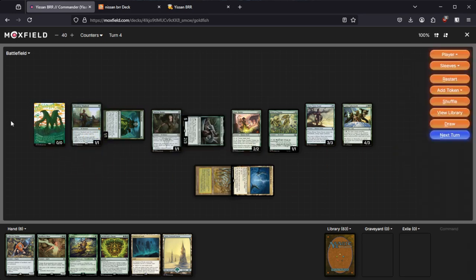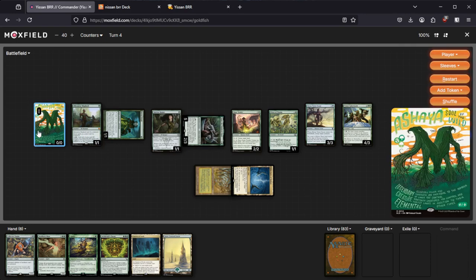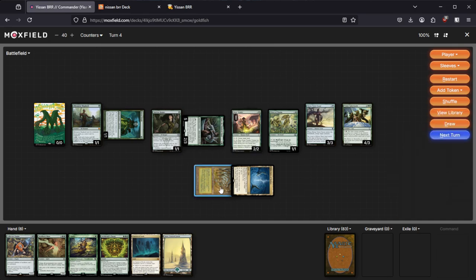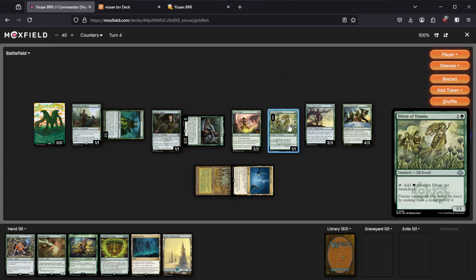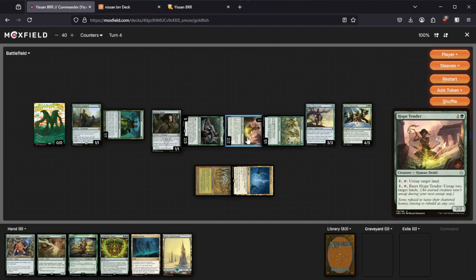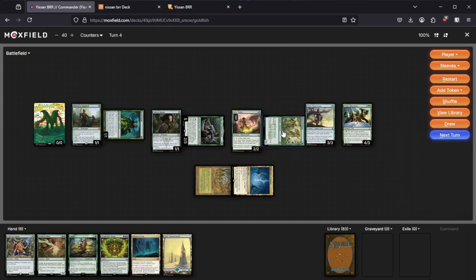Ashaya says that every creature is a land in addition to their other types. Hope Tender is now a land, which means Hope Tender can untap themselves. What's also a land is Gaia's Cradle, or, well, that's obvious as a land, but also Priest of Titania. And so here, you go infinite with either or. So you have a mana, you can now tap Priest of Titania. You get a mana for each elf you have, which is 1, 2, 3, 4 elves. And then with one of those, you tap Hope Tender. Hope Tender now gets to untap 2 target lands. And you do this for infinite mana.